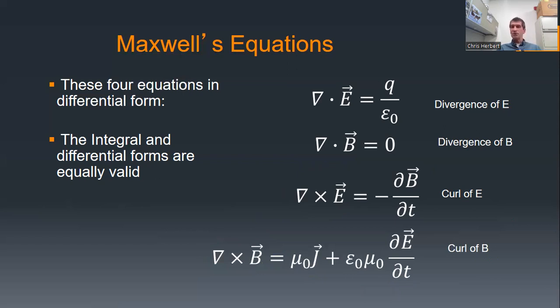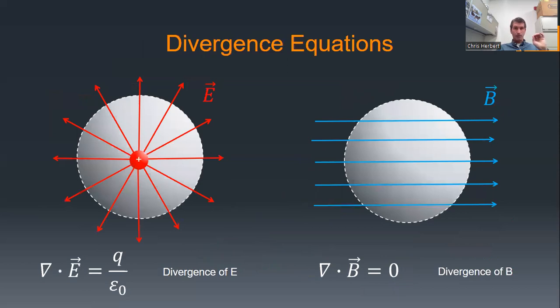So again, let's visualize this. Once again, electric fields will begin at a positive charge and will terminate at a negative charge. That's what the first Maxwell equation says. We look at the Maxwell equation and go, oh my God, that looks so complicated. But that's what it's saying. Get the conceptual aspect of it. Divergence of B, div B, what does that mean? Well, it just means that there's no starting or stopping point for the magnetic field.